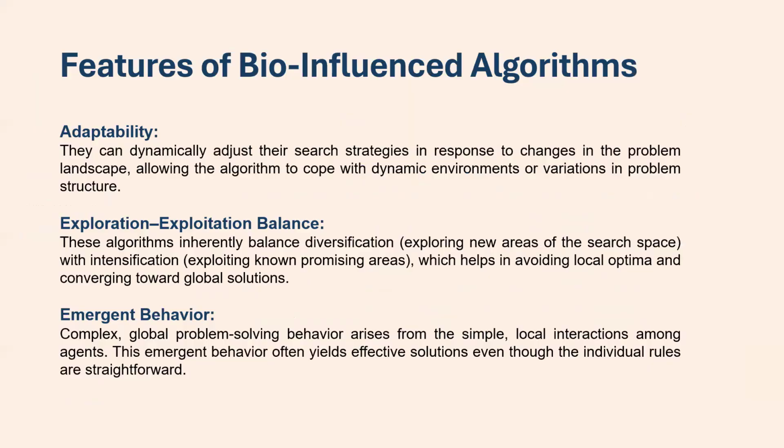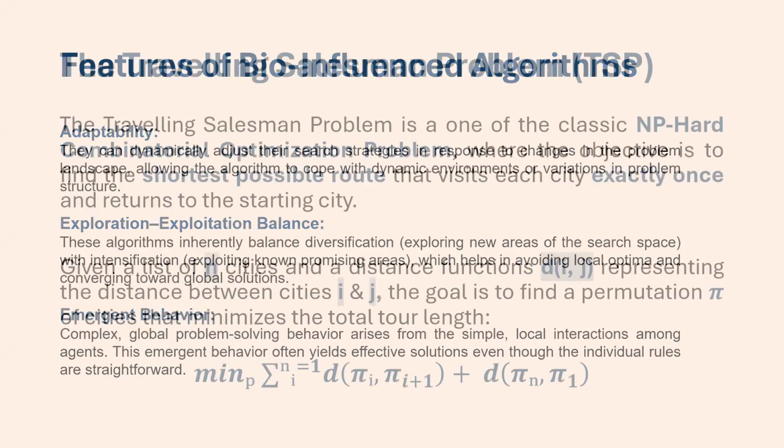The third feature we are going to see is emergent behavior. This refers to the idea that complex behavior can emerge from simple rules in bioinspired algorithms. We usually have many simple agents like ants or particles that follow basic rules, but when they work together, the combined behavior results in solving complex problems. Even though each individual agent isn't that smart, the overall system becomes intelligent. Next slide, please.